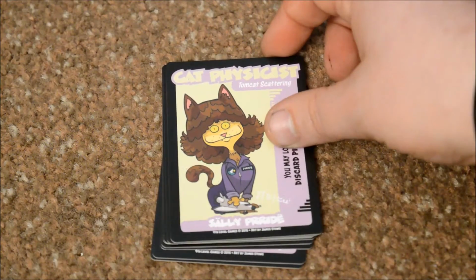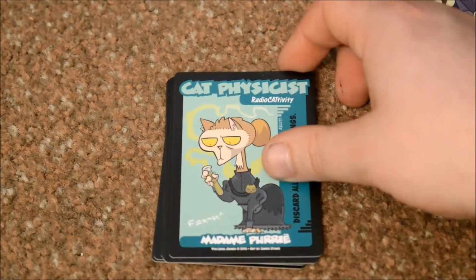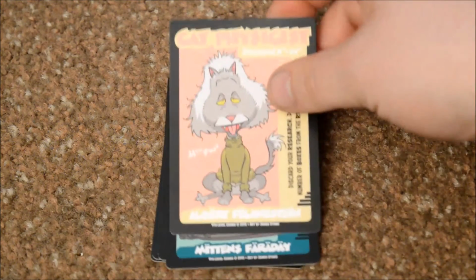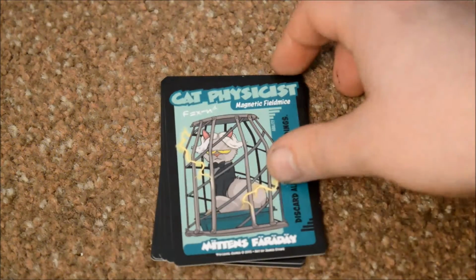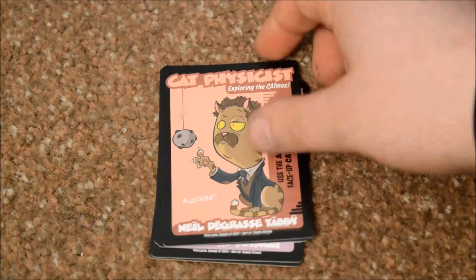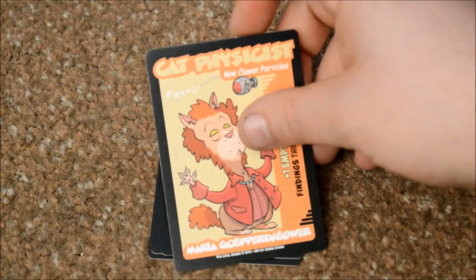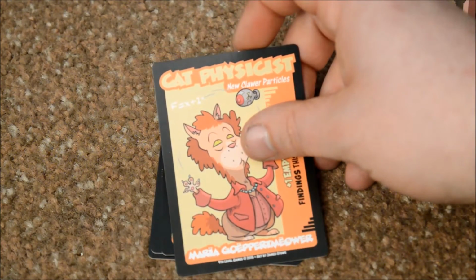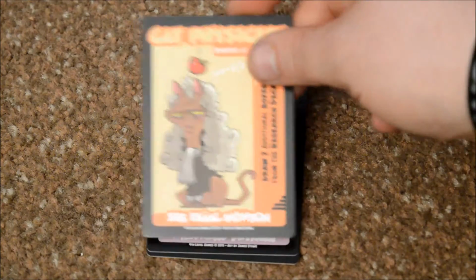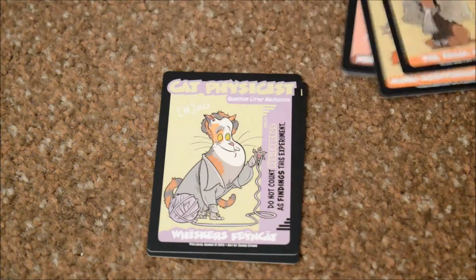This is Sally Pride. My purr there was pretty horrendous. Madame Purry. This is Albert Feinstein. This one's Mittens Faraday. Neil deGrasse Tabby. Maria Gopern-Time-Meower. Not too sure about that one. Sir Isaac Newton. That's another awesome card. Come on, that's really awesome. The apple, just everything about it's awesome.